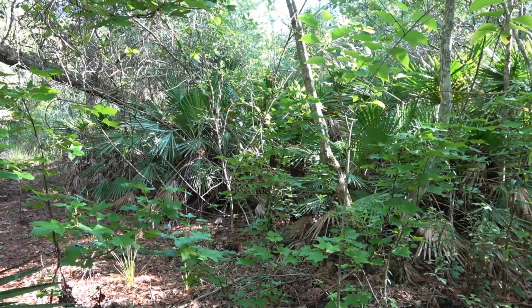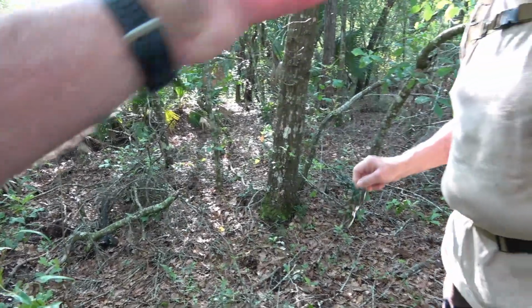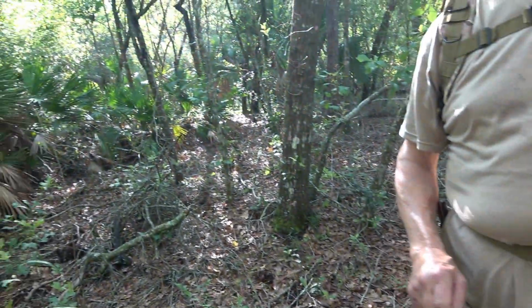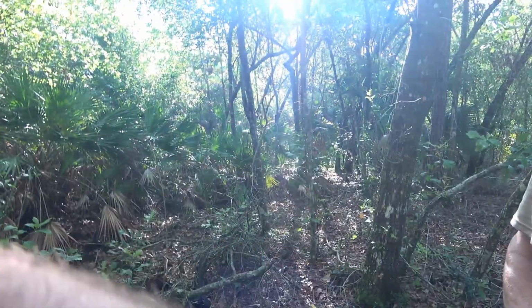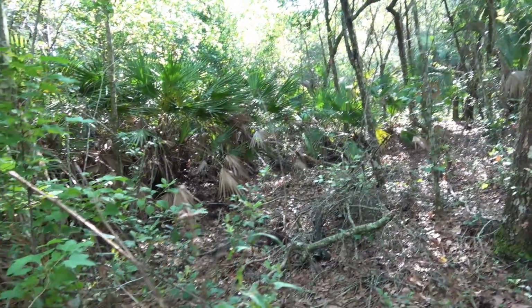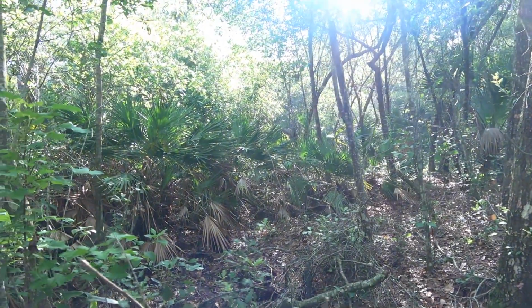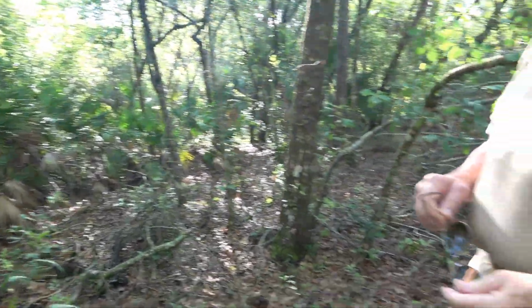That wasn't there the week before or the last time you were out here. So out of all the places for this branch to fall, it falls in your path. Yeah. I mean, if it came from a tree, it could have fallen 360 degrees, in any direction. And there should be an obvious sign of where it broke off. Well, right above it. Yeah, you might see stress. You might see stress in, as you can see it clearly.